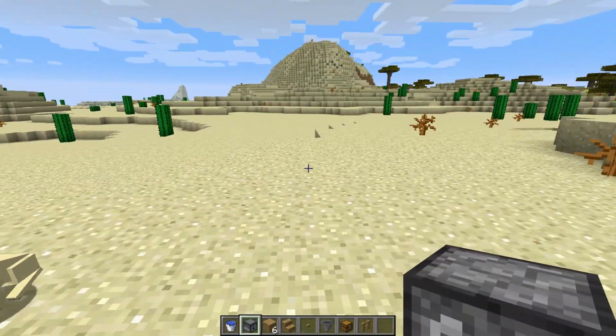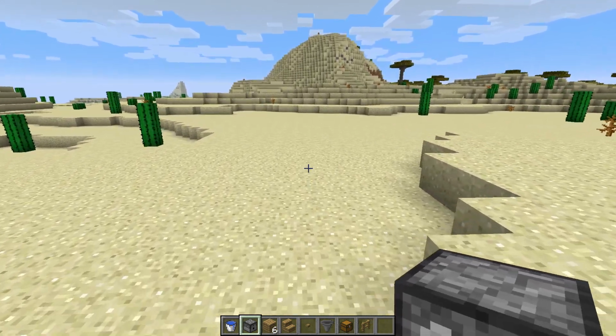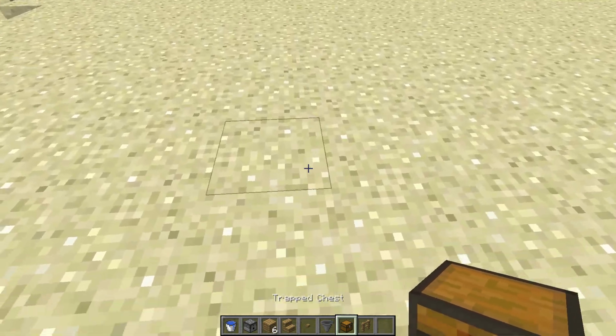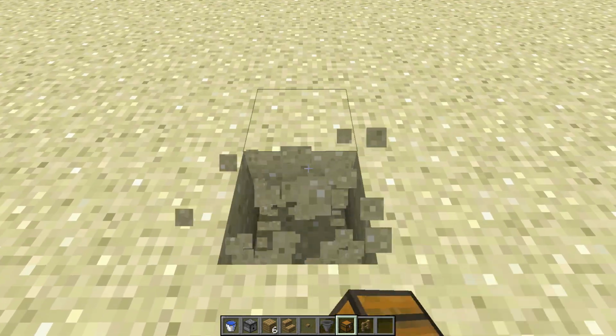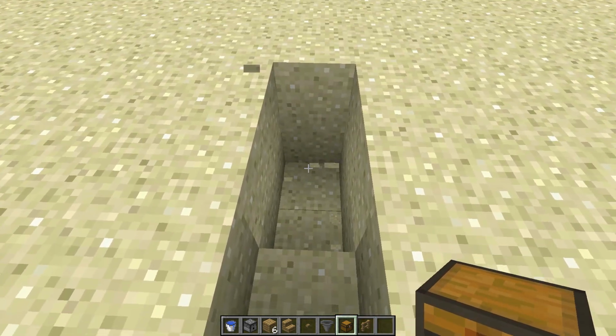So what I'm going to do is build the farm first, and then I'll explain how it all works, just in case you just want to see the farm built. But how do we build the farm? Super easy. Find a flat area or a mountain area, it's not very big at all, and dig down like a little staircase like that, and a little bit more.